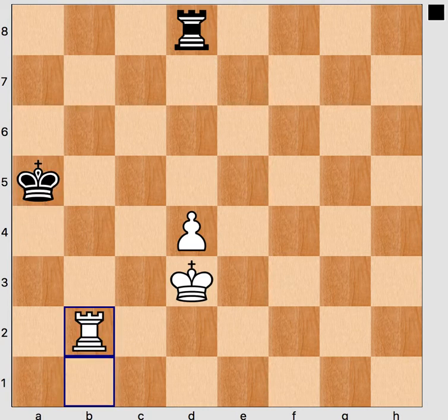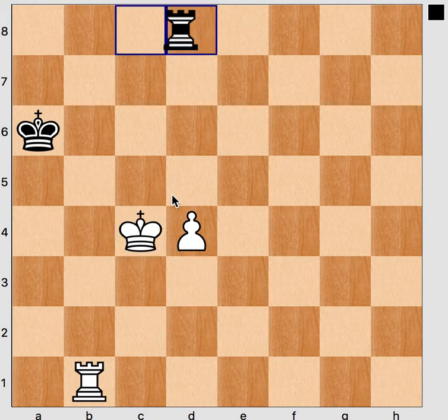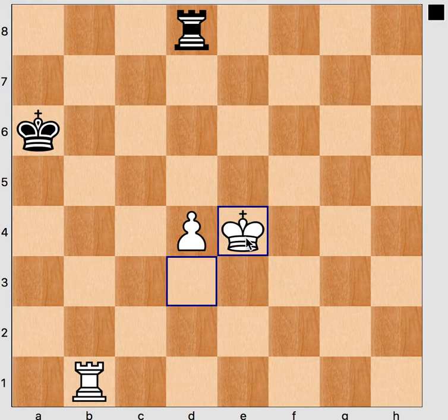So this winning technique works, as we have seen, no matter where the black king is. If the black king is here, here, here, or here, the only thing that we have to bear in mind is that the king simply moves forward, and then there will always be the opportunity for giving the double threat of mate and advancing the pawn, or sometimes attacking the rook and threatening mate. While the Grigoriev's method to move the king here and then the rook here to advance does not work because of the side checks.